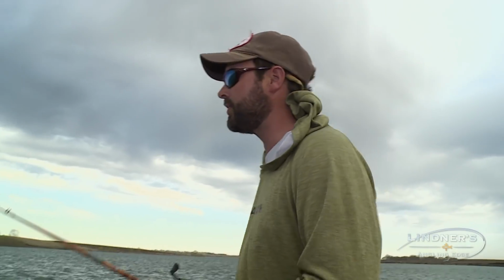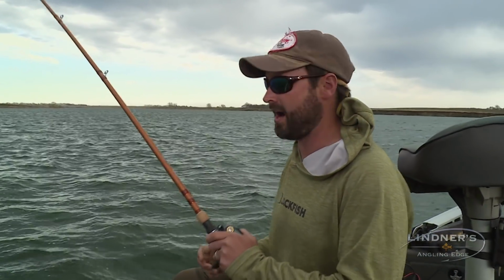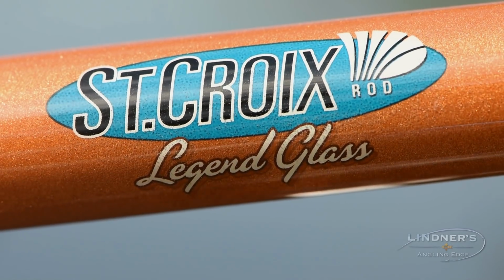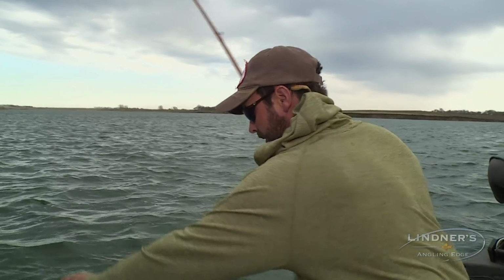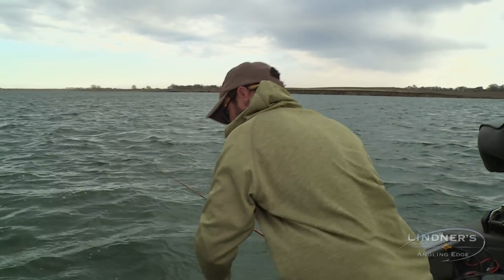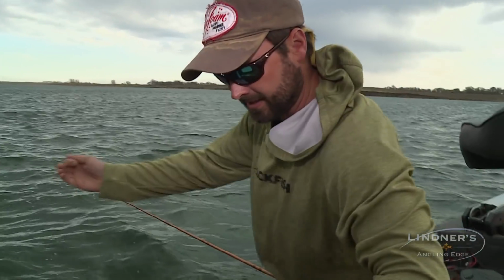With crankbaits, one thing I'll say that's really important when you're fishing treble hooks is a soft rod. You'll notice I'm fishing with a Legend Glass here, which is designed for throwing crankbaits. The other one I'll show you for my little shad wrap rod is also a really moderate action, and that's the key to get those babies to hold on.